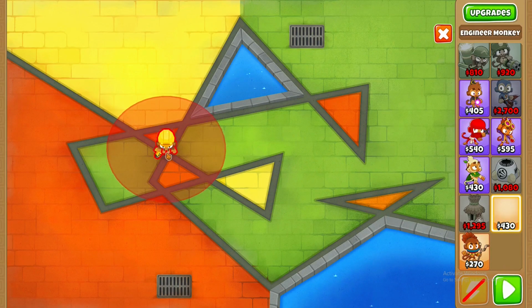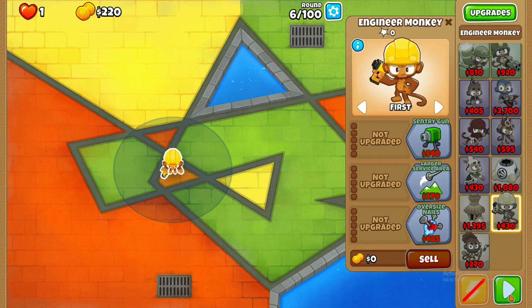Alright everyone, welcome back to another SJB challenge where I complete Chimps using only one tower, its tiers, and one hero. Today we're going to be using the Engineer Monkey.